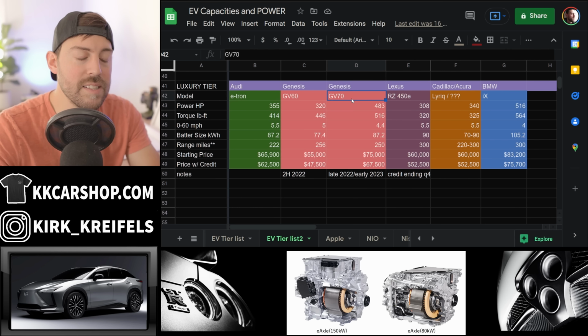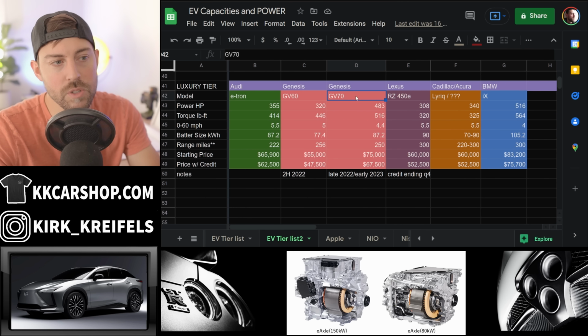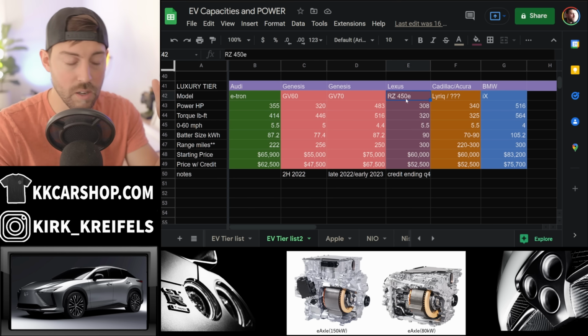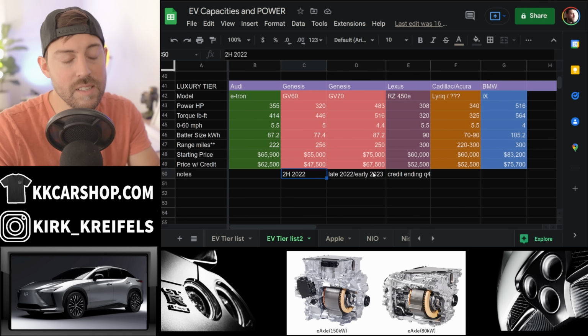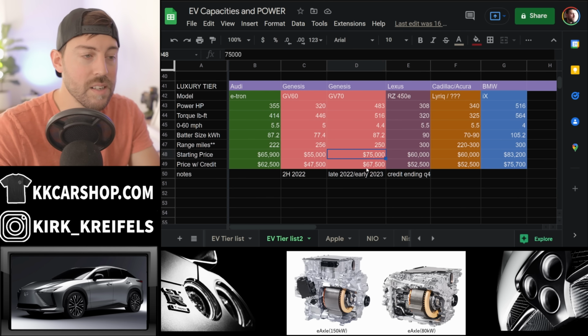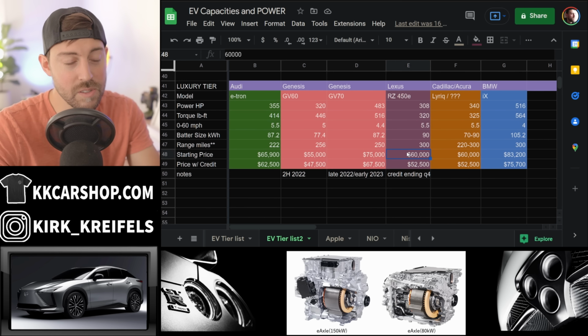And there's also the GV70 fully electric vehicle coming out, which in theory would be more of a direct competitor to the RZ450e. We don't know exactly when it's hitting the market, just like the GV60 here stateside, but it should be significantly more expensive, I'm expecting, not only than the GV60, but also the RZ450e.